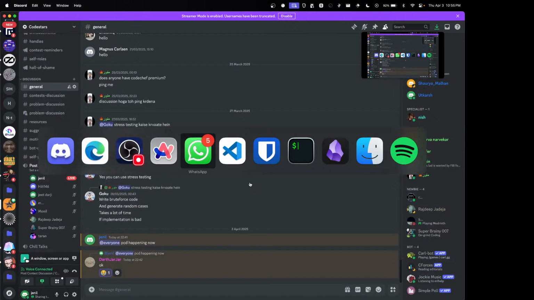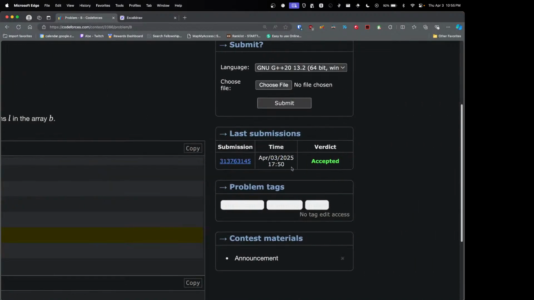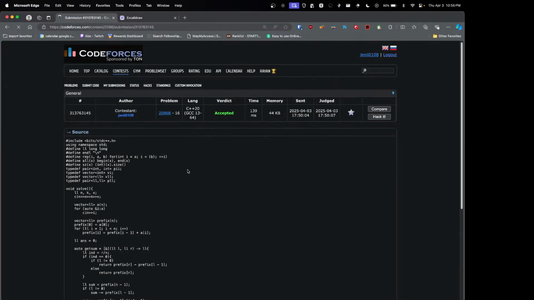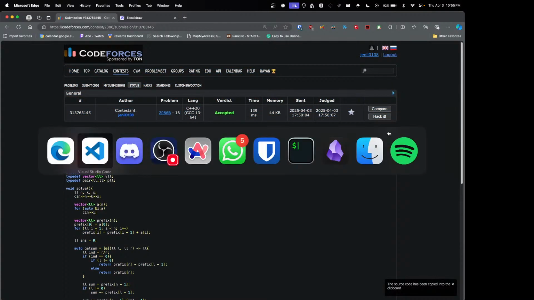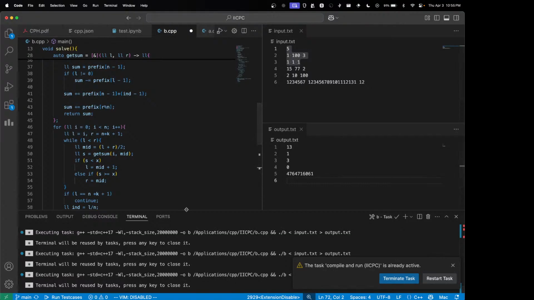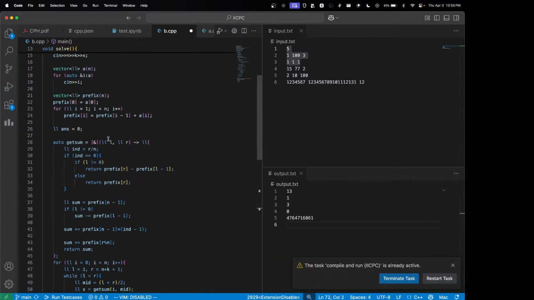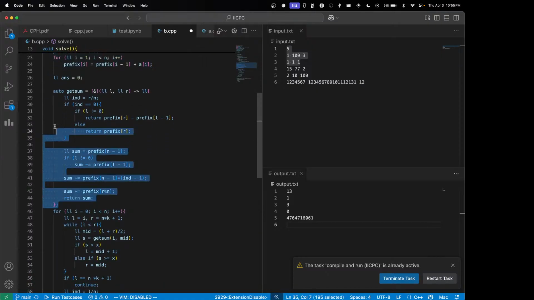Yes. So if you come to the code, first I make the prefix array. I have this getSum function. Basically, I get the index of the block, which is r by n.